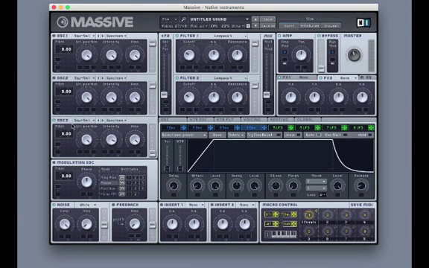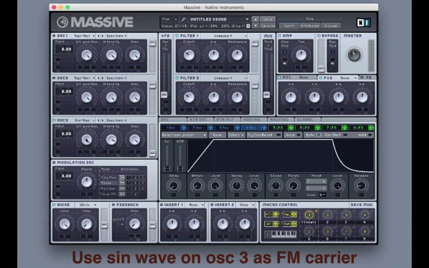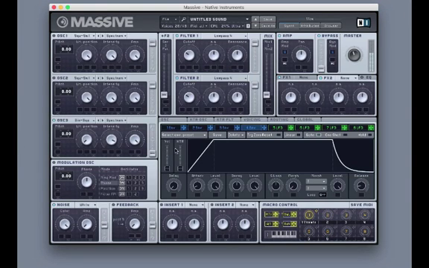First thing, I want my carrier to be a sine wave. That's very important. So let's put a sine wave on here, otherwise you just won't be able to tell what's happening. Let's turn that to a sine wave and make sure we can hear that. There we go. And is that coming through filter 2? Yes, I think so. We want to make sure that filter 2 is opened right up as well, and turn the resonance down. So first of all, we're just hearing the effects of our FM setup over here. Let's check that. Yeah, okay, that sounds good.